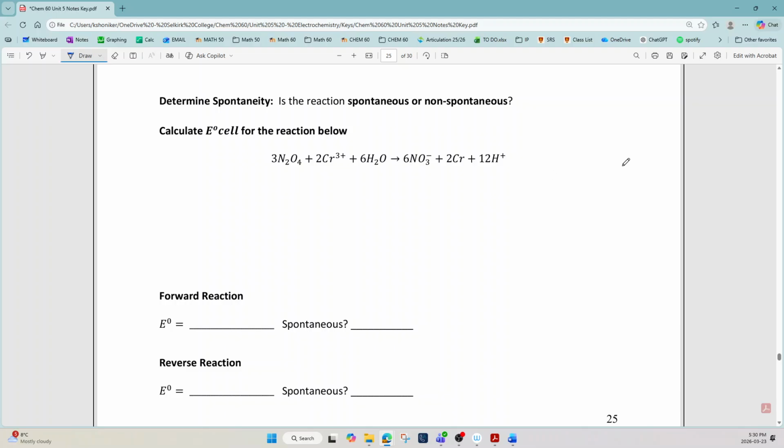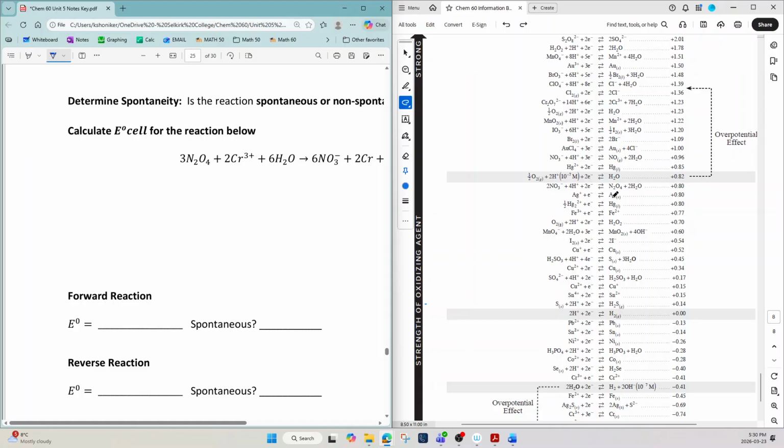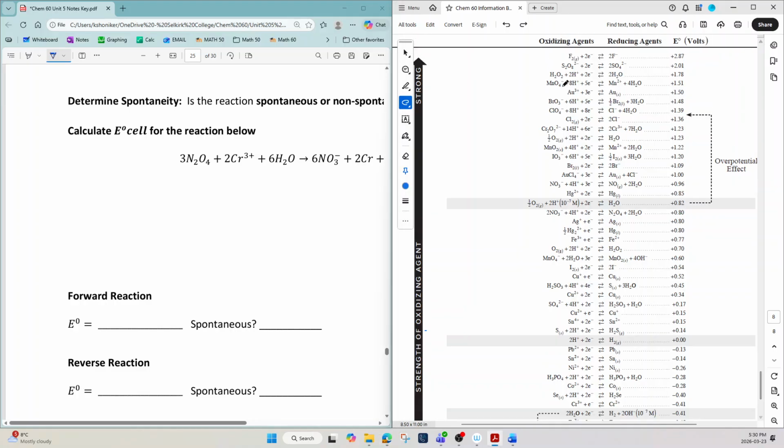Now, what are the reactions in here? Well, this is a balanced acidic redox reaction, but you don't have to work backwards. Don't worry, these are on your sheet. So let's look up our SRP and figure out which one is my reduction reaction and which one's my oxidation reaction. So where is it? We're looking for N2O4.